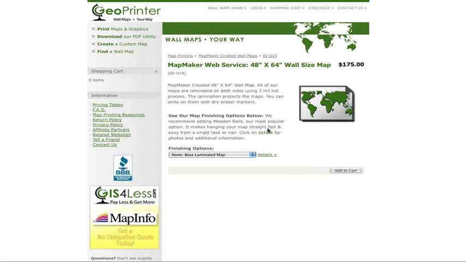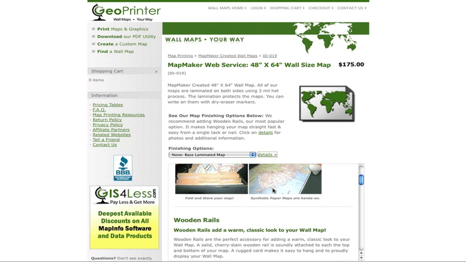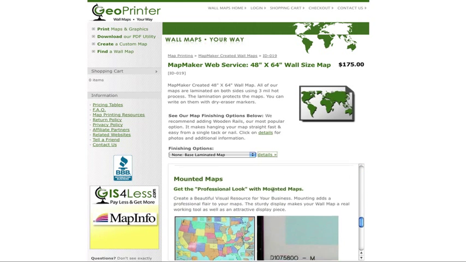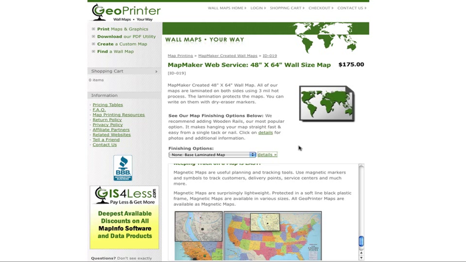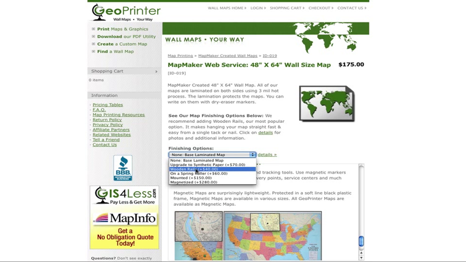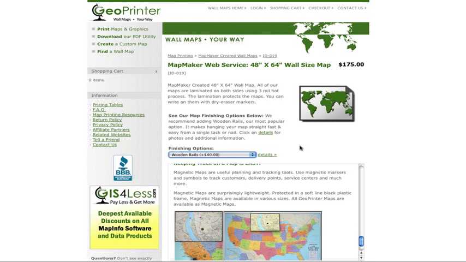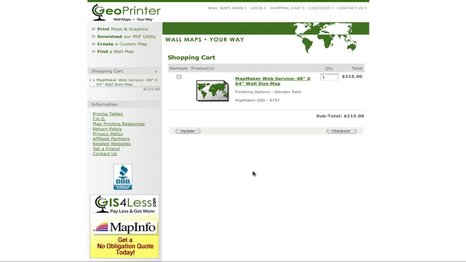and it takes you to the e-commerce side of the site where it records the definition of your map, and then you basically go through a checkout process. You set up an account if you don't already have one. You can select the finishing options that you might want for your map: synthetic paper, wooden rails, spring rollers, mounting. It can be magnetized as well. Whatever might be appropriate. Not all the options are available for all the different sizes. So whatever makes sense. In this case, we're going to grab some wooden rails, and we'll add that to our cart. You go through the checkout process. You've got your MapMaker OID here, which defines what your map is, and we can print and drop ship your map within a couple of business days to you.